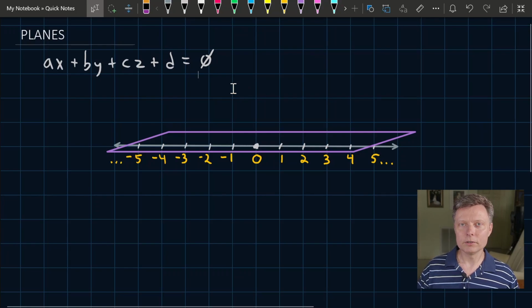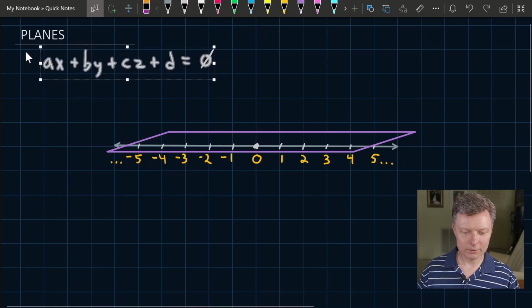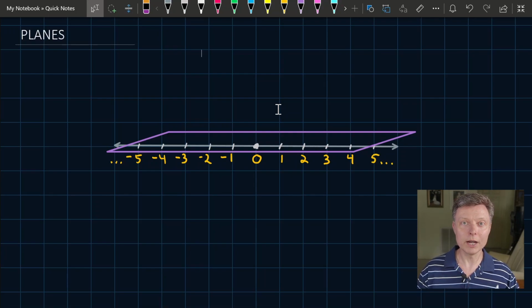But I'm going to show you an alternate way to define a plane that I prefer, and it's much easier on the eyes as well as the brain because it's easier to visualize. So let's erase this. And instead, let's start by thinking about what components you need to describe a plane in 3D space. So let's say that we're going to give the plane an origin. In other words, a point in 3D space where we know for sure that it is on the plane itself.